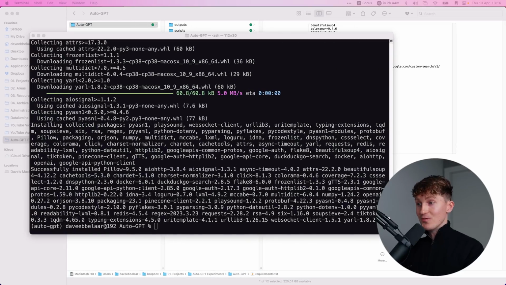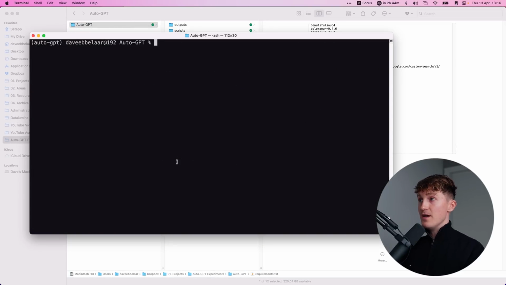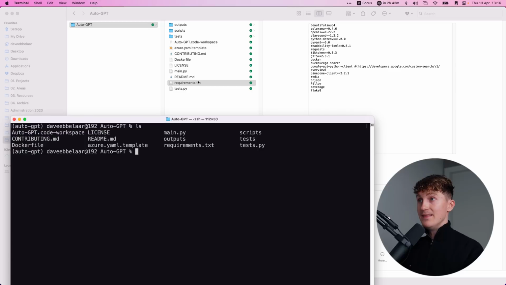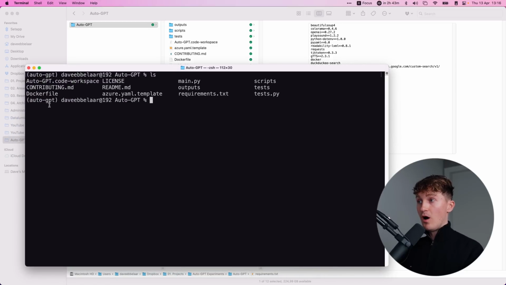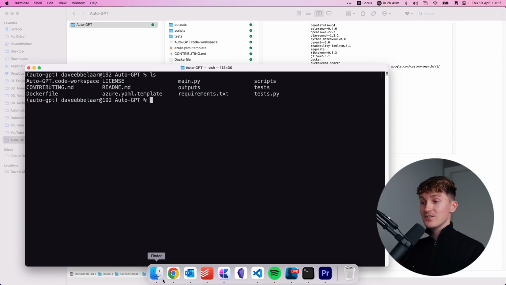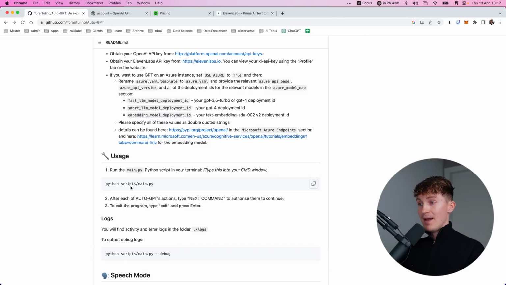All right, so now let's get started. I'm going to clear up this terminal over here. Make sure that we are in the main directory of this whole project, that you are in the environment and it's activated. So the Auto-GPT, if you followed along, and now we can actually start to run and interact with the agent by running python scripts/main.py, which will execute the main.py file within the scripts folder.